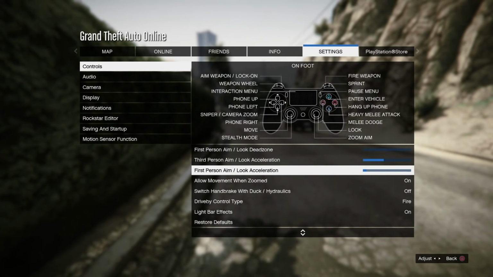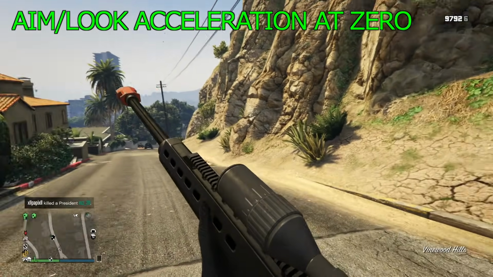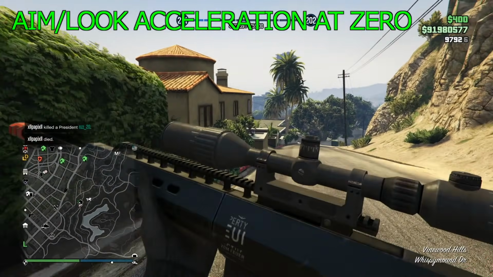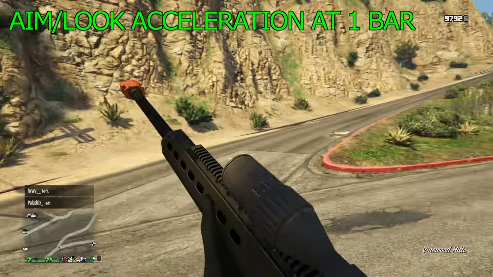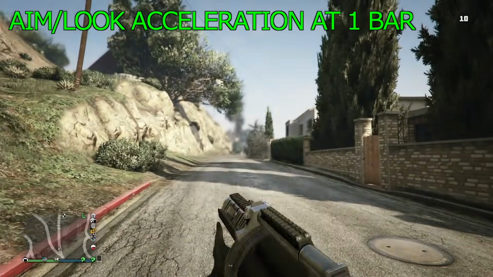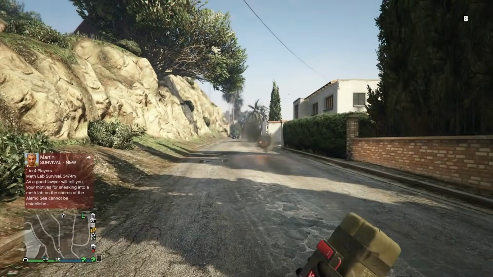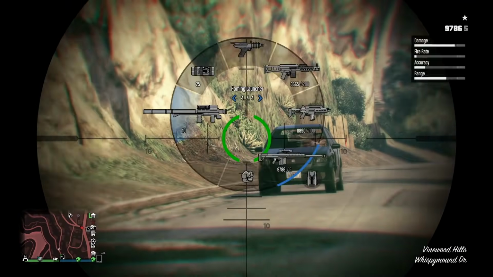So if spamming is all you do and you don't snipe, 0 is the way to go. Mine is set to just 1 bar, and it's just 1 bar higher, but it actually makes a difference. If it's set to 0, as you can see here, the movement is way too slow when I try to snipe, so having that one little bump actually makes it easier to move, and also that's very low for spamming, so it both works well together.